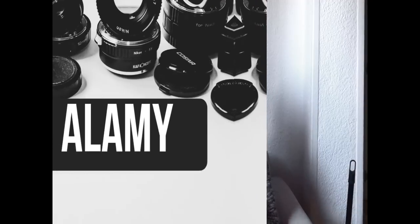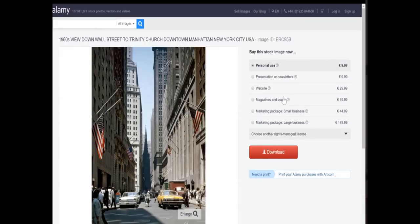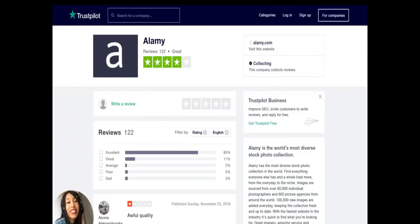My second website is called Alami. Alami has over 155 million stock images, vectors, videos, and 360-degree panoramic images. From what I've read on many stock photography forums, Alami used to be a little bit better than it is now, but it really depends on your photos. There are some photographers like Ryan Harris who makes over $100,000 a year just on this one website, and Jim West who made over $700,000 on Alami. So it is possible, but many people will also make just $25 a month. They pay 40% royalty per photo effective February 2019 — right now it's 50%, but it will lower to 40% in February 2019.